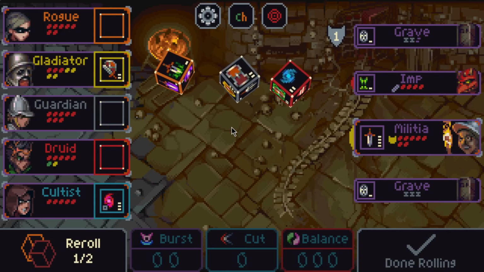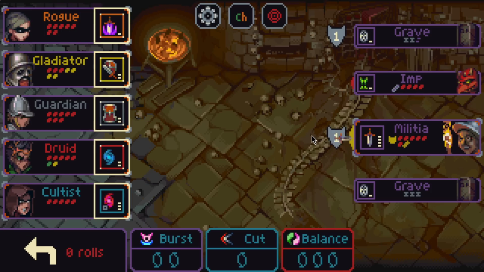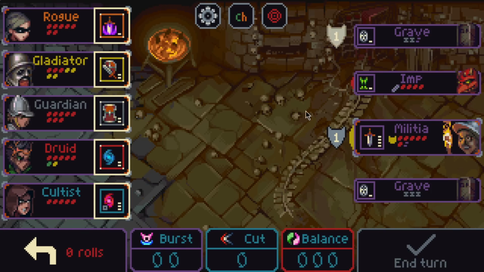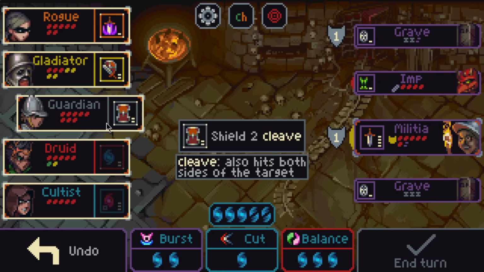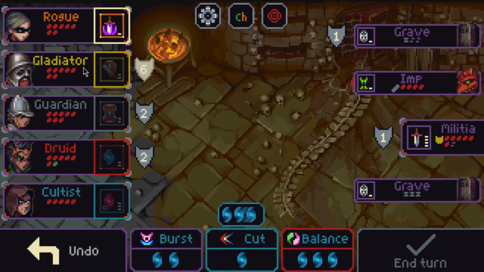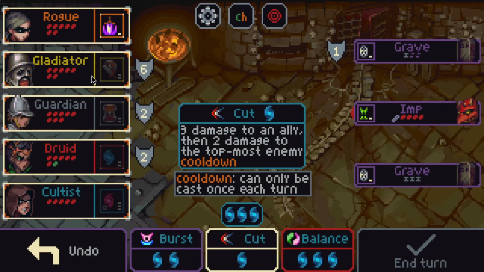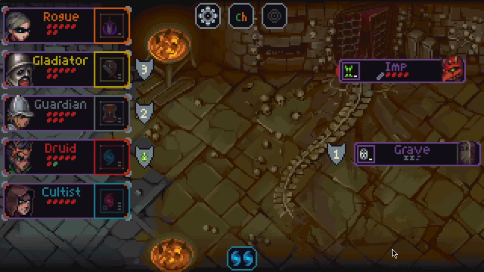I'll roll. And I'll roll. Not too bad. Nothing too exciting either. Doesn't make a difference, does it? If this guy were actually 2 HP, it would make more of a difference, but yeah, he is not. So we just go like this. First gladiator for the militia to flee. Probably cut him so that guy's dead. 1 damage to grave. Fine.